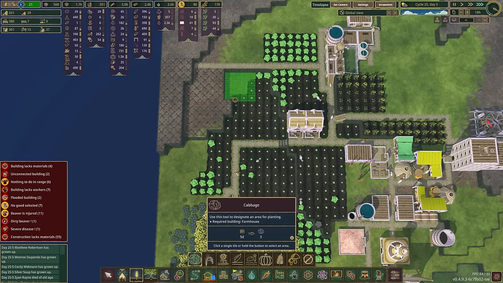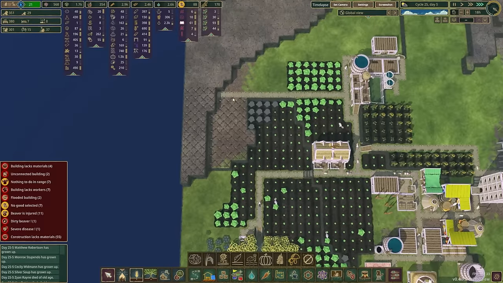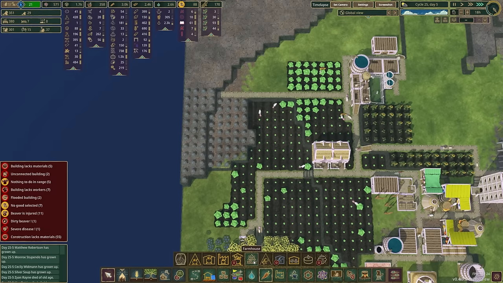But you can't even harvest the cabbage you already have. I know. I know, it's fine. We'll get there. Everything will be A-okay. Don't you worry. We're going to put some more farmhouses in, too.